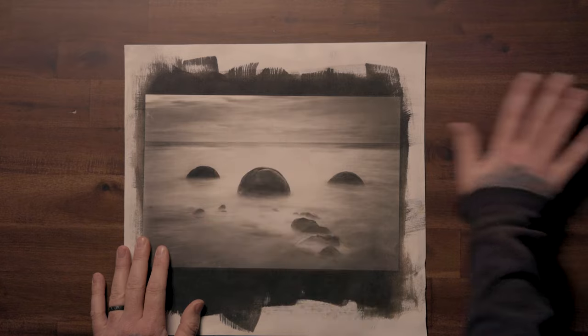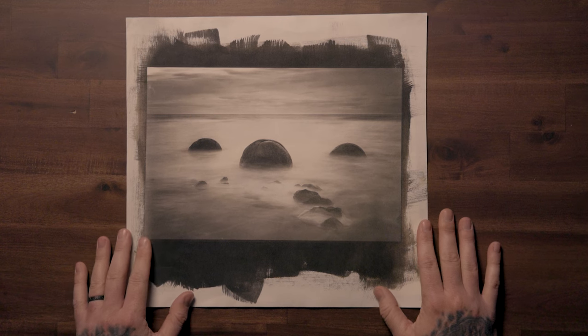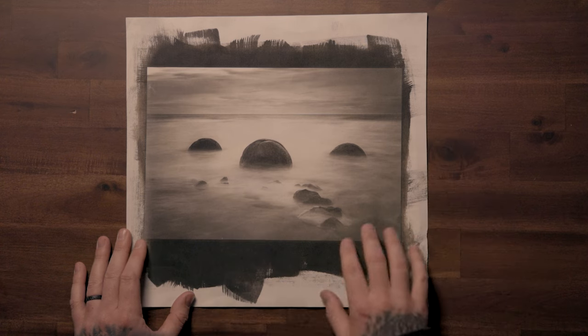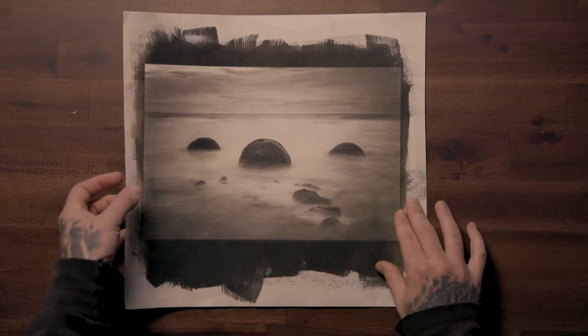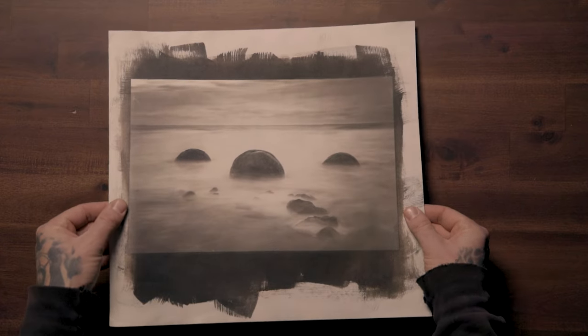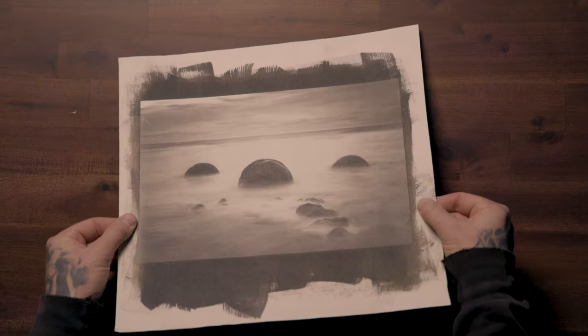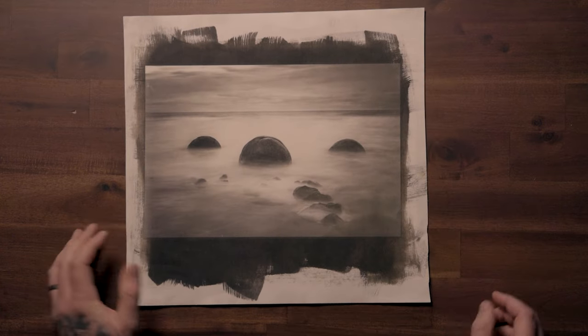Once you've decided that you want to start getting experimental with your papers, this is Kozo. It's a Japanese paper. Whenever possible, I get it from a supplier that makes it by hand. It's got these fibers in it. You can see, it's hard to see in some spots, but it's much more fibrous, and it's also got a sheen to it. I don't know if you'll be able to pick it up on camera, but it's got this sheen at certain angles. You can kind of see it like from there to there as it reflects the light.